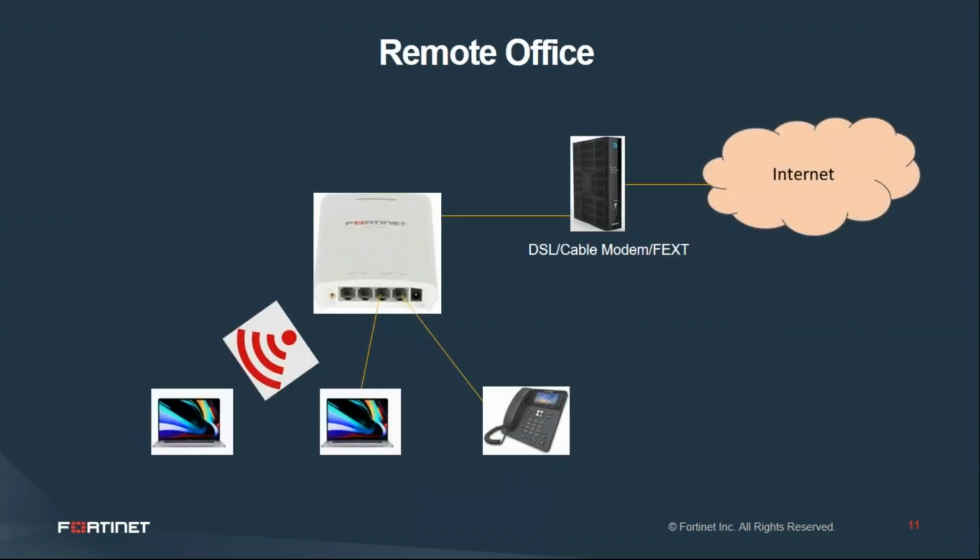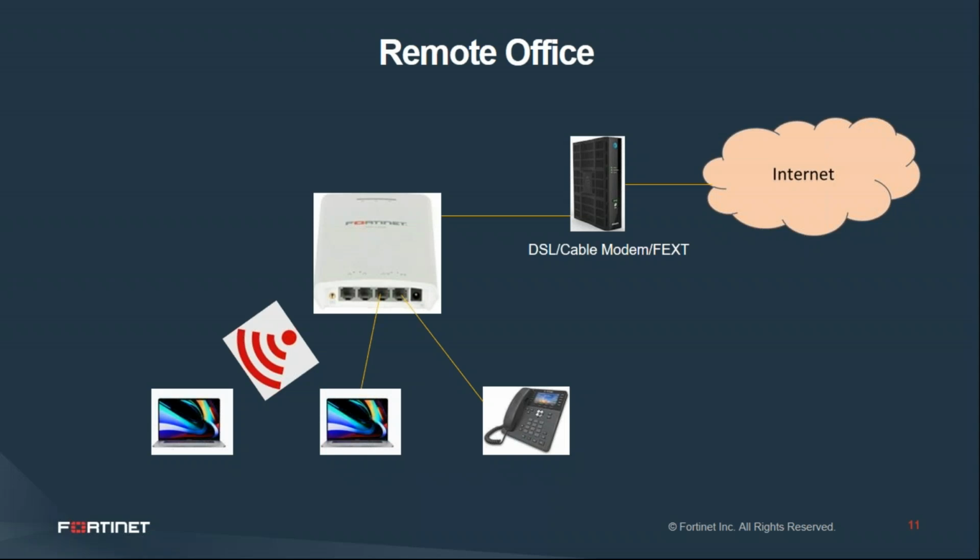What the remote office can look like with a remote access point is this. You have the internet connection, which is, in my example here, being brought into the office by an AT&T DSL modem box. Then I connect that to my Forti access point C24JE, and I can wirelessly connect devices to the SSIDs that I choose to broadcast from the remote access point. I can also wire in devices.